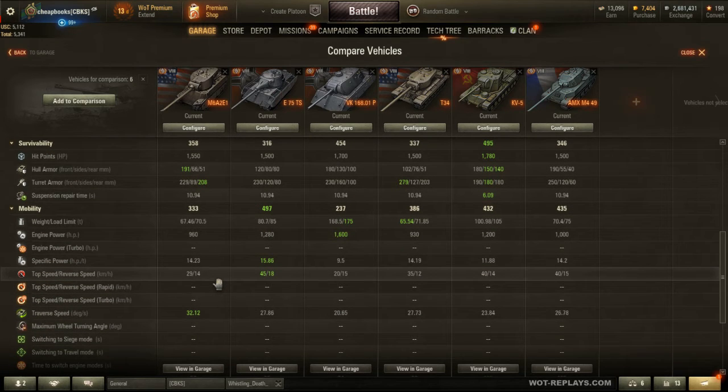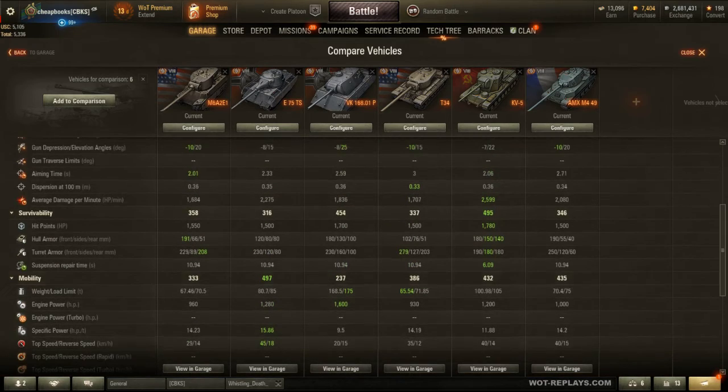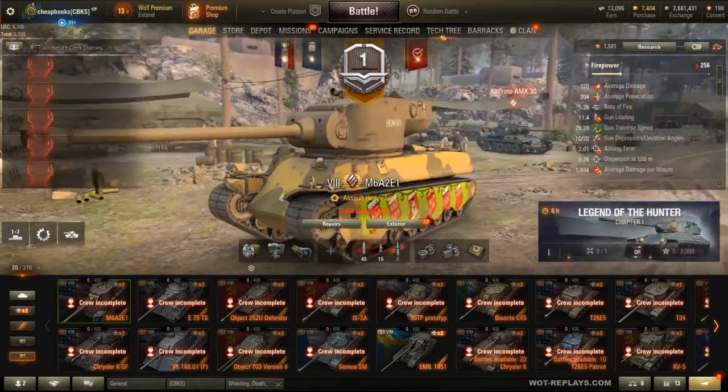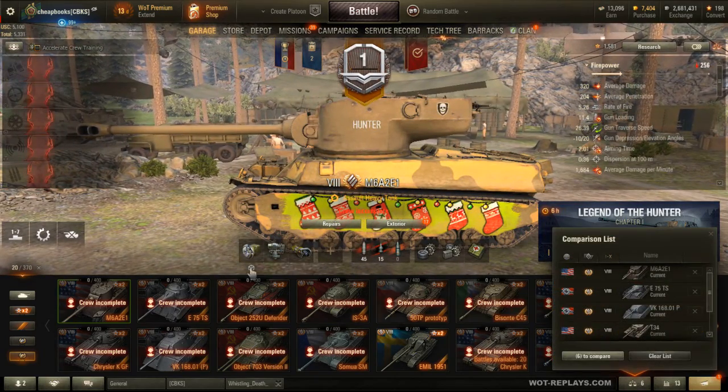It's not that fast. The top speed's only 29. It's not the slowest vehicle in the game. For example, the VK is at 20. But it's kind of slow. If you're playing frontline and your team rushes ahead of you, you're going to have a lot of catching up to do. View range is kind of average. These tanks are fun to play. You're not going to see them in the game very often. I highly recommend it.